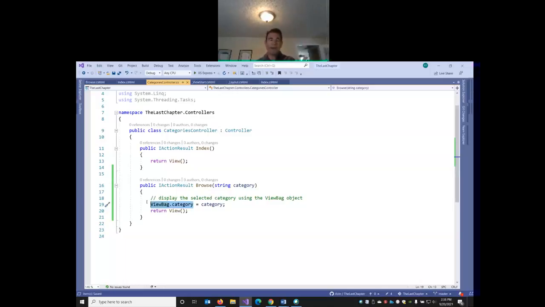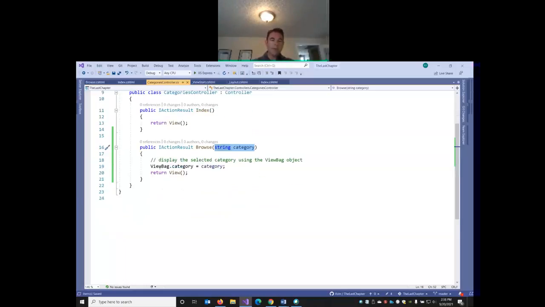Step 1 was modify the anchor tags to include the parameter. Step 2 was to add the parameter to our method and pass the value to the viewBag. So now we've got to modify the browse view so that we can display our viewBag category, which I think is what Chris, you were suggesting. We want to show that the current link that was clicked somewhere on the page.